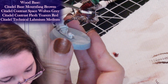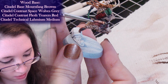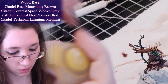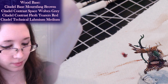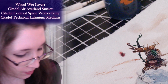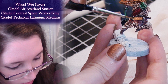Just put it on here. That is not the color I was going for. Make it a bit more yellow. What's this? Averland Sunset. Okay. Great, Averland Sunset. Give me some yellow. Alright, Averland Sunset. Space Wolves gray. Naomi medium. That's more what I was looking for.